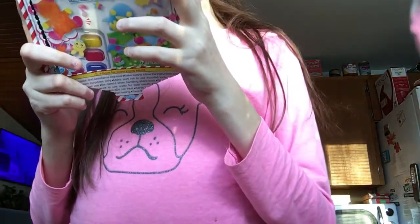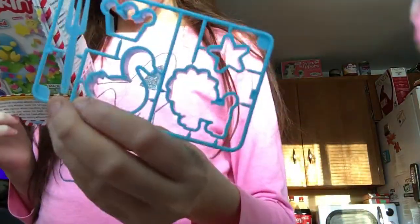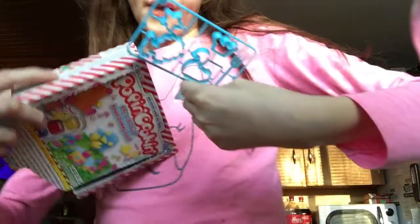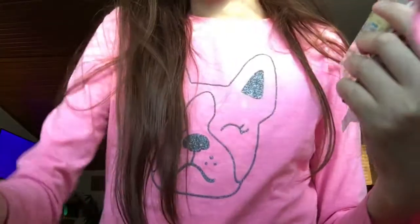First thing I'm gonna do is prepare. You get 1 of 12 mold sets included, so 1 out of 12 different mold sets you can get. I got this set. They advertise a giraffe, a star, a fish, and a heart, but I got a swan or a duck, I think a lion, a star or a seashell, and a crown. Okay, so this is how you learn to do the pipette. So you crush, where is it?